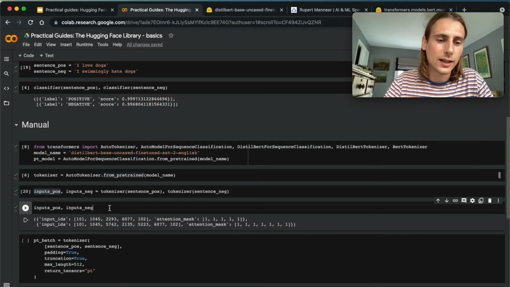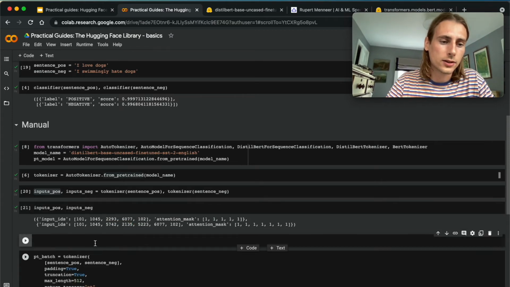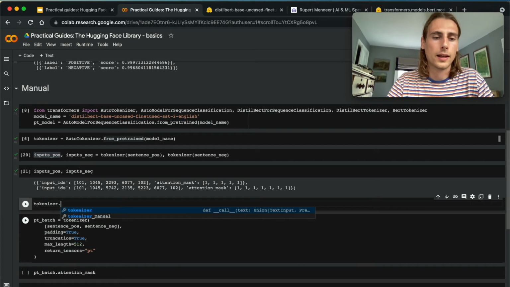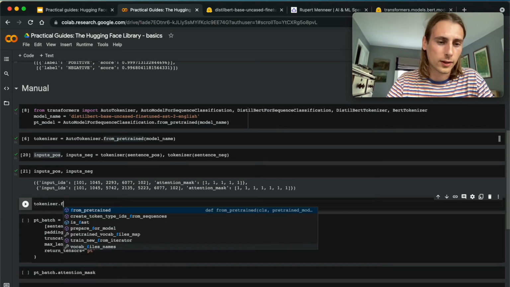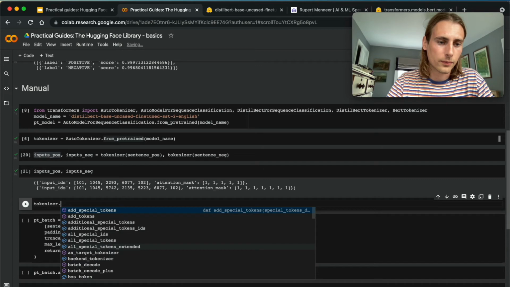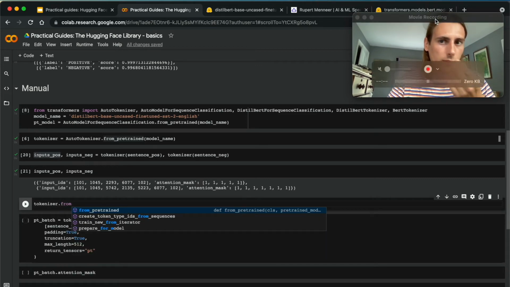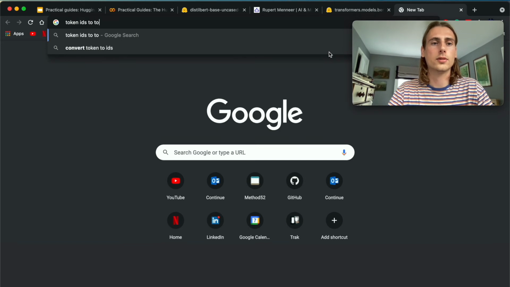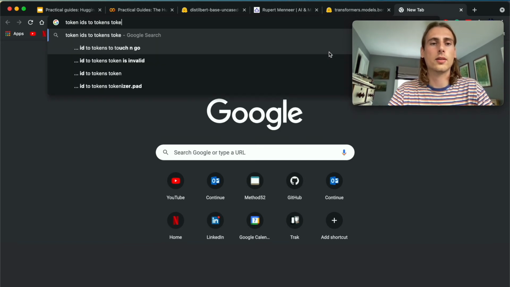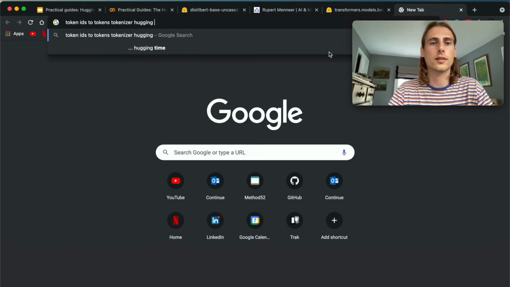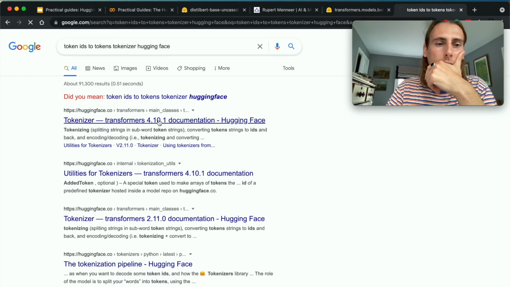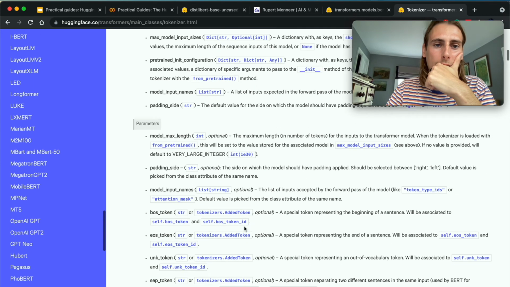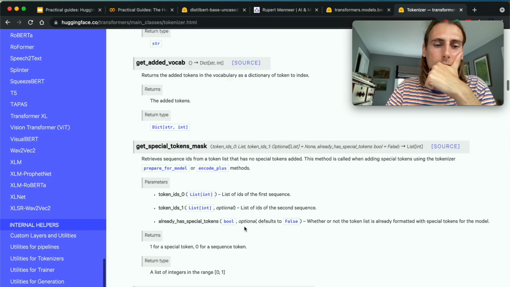So what we can actually do as well is put in tokenizer, and then I think we go from, I can't remember it off the top of my head, token IDs to tokens, tokenizer, Hugging Face. Let's have a little look at this. So we've got the tokenizer, and let's have a look.